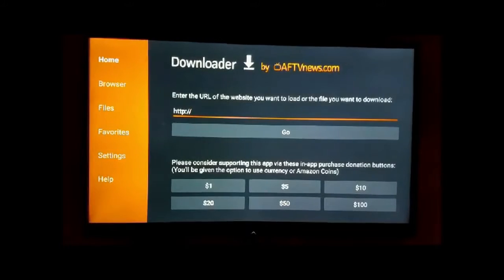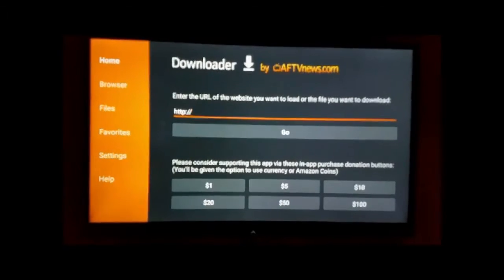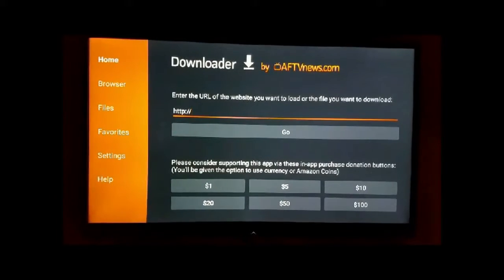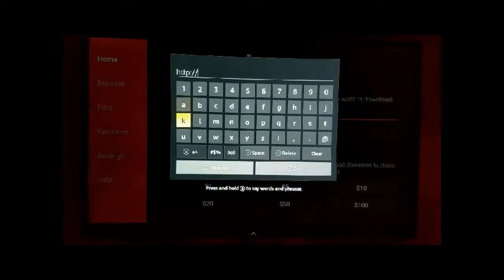Don't worry about it. At this point, this is where we're going to start typing in the information necessary for the Real Deal TV application. So we're going to highlight that, and we're going to come down below and backspace a bit. We're going to do a delete button and back up a little bit, and we're going to put an HTTPS in there because it's a secured site.